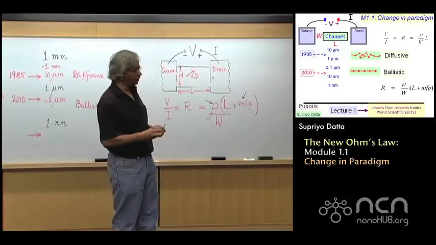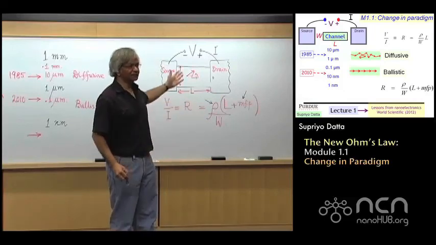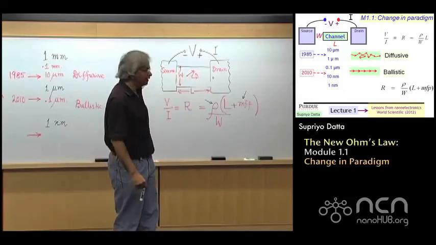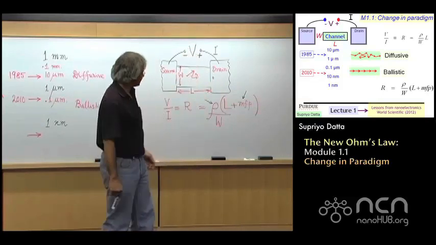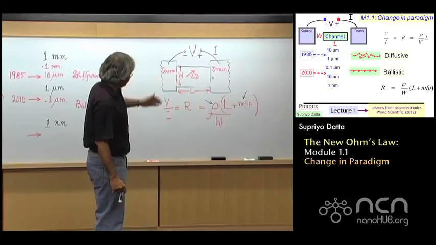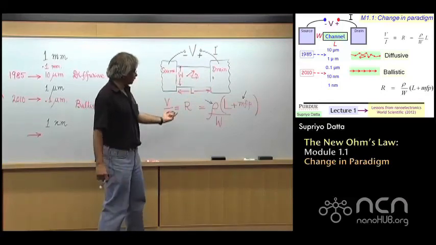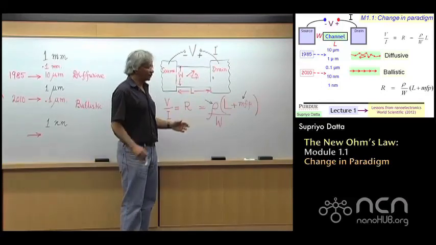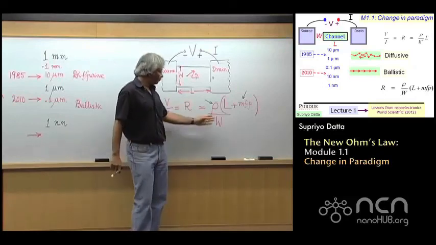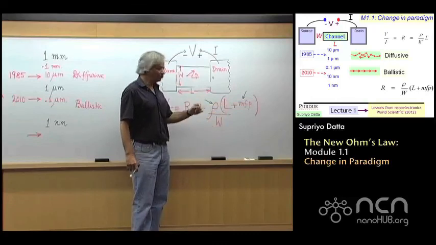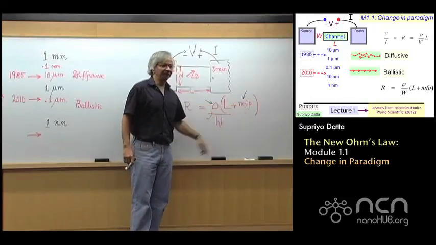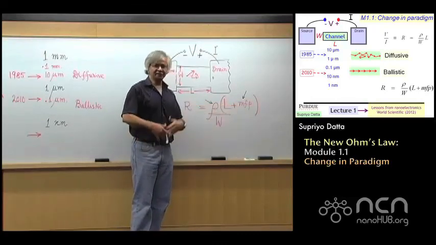And that's the constant that denotes the resistance of something really short. But I'm kind of getting ahead of myself here. Hopefully all of this would be clearer by the end of the week. That is, by the end of these 6 modules. And so that's the first module. Basically, what we'll be talking about this week then is this new Ohm's law, the old one being R equals rho L over W, and the new one being this additional term there, and what it means and where it comes from.